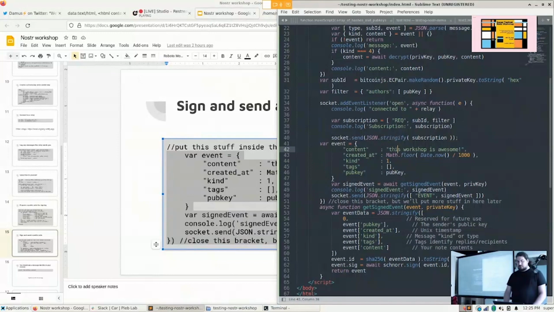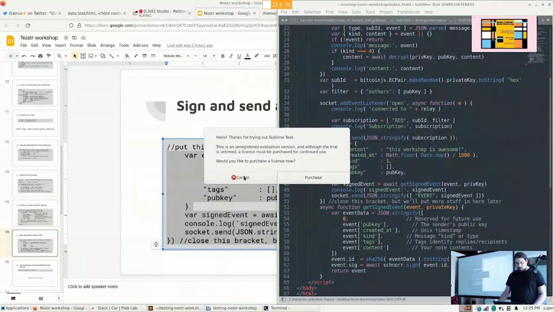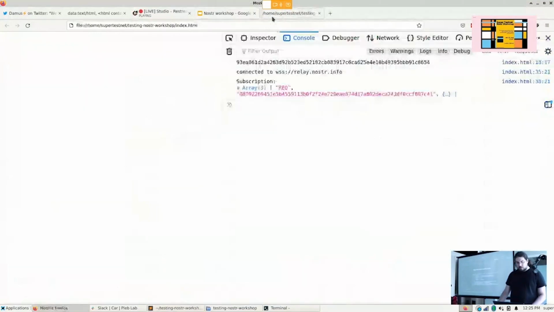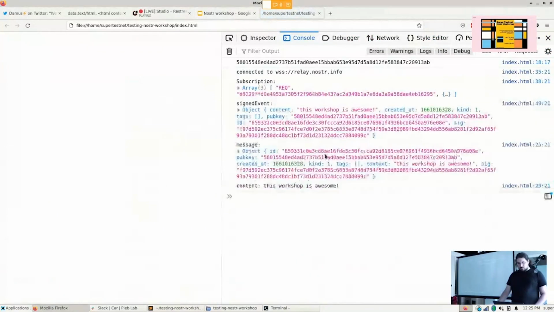The content of the event is going to be, this workshop is awesome. We're giving it a timestamp of right now, and we don't have any tags. It is a public post, so it's kind 1, and the pub key we're using is our own. Then it's going to fire this off to the get signed event function, which we created down here. That's going to get a signature and append it to this stuff, and then we should be good. So let's run that code and see what we get.